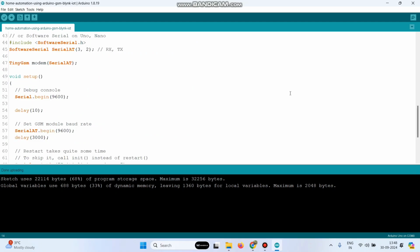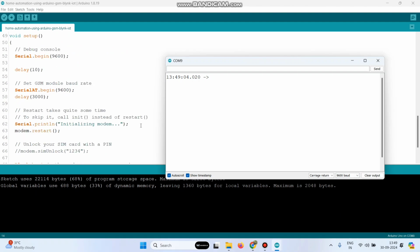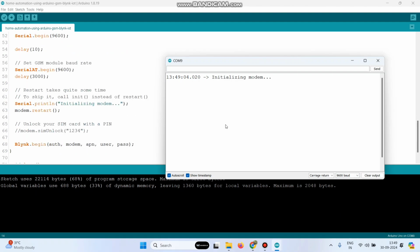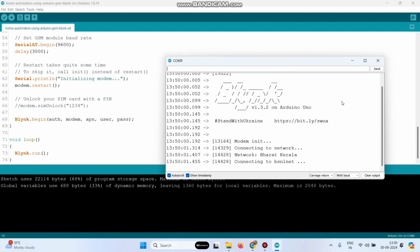Now once you inserted the SIM card to the GSM module, we can check whether the signal is enabled. For that, go to Serial Monitor. Here choose the baud rate what you mentioned in the program. So select the baud rate as 9600. Here you can see the message initializing modem. Now you can see the module is connecting to the network.